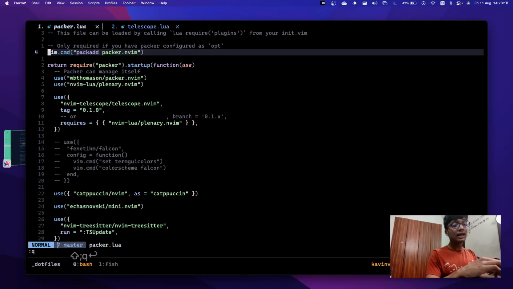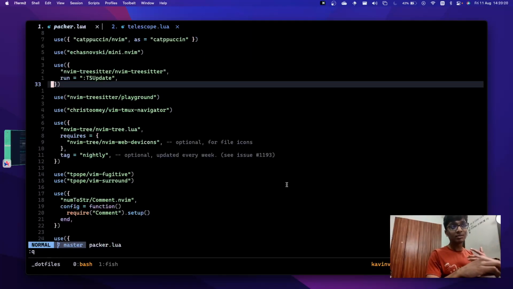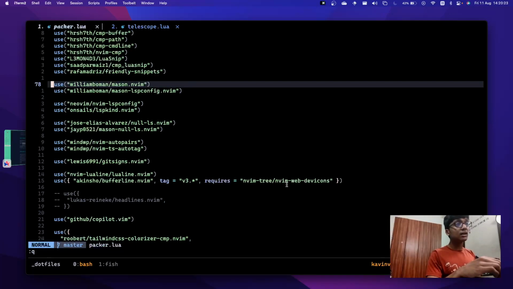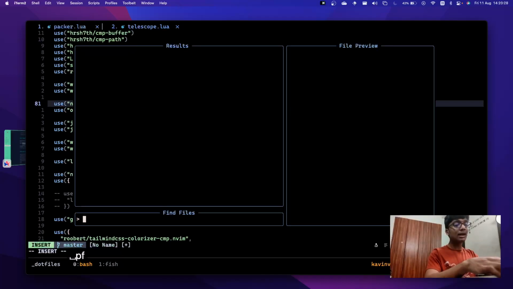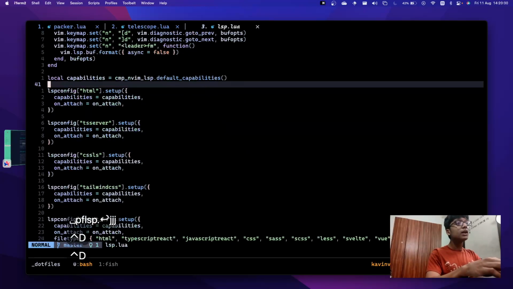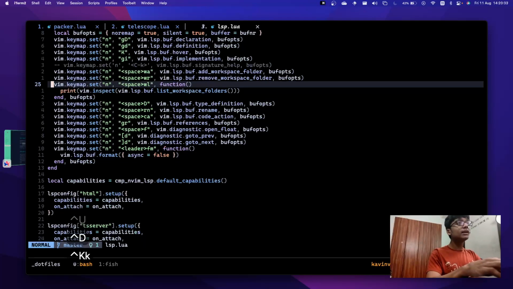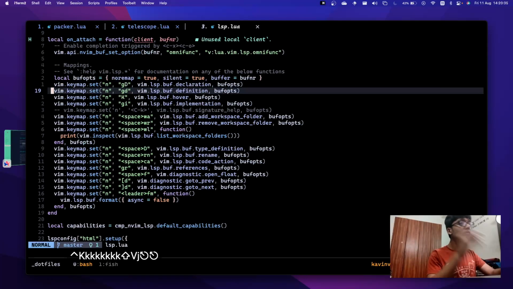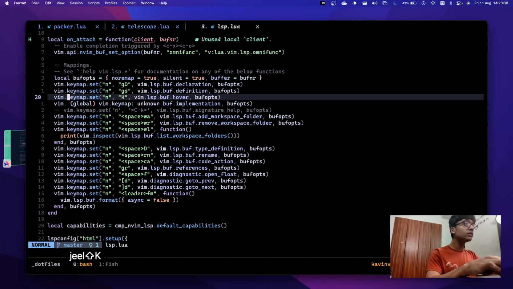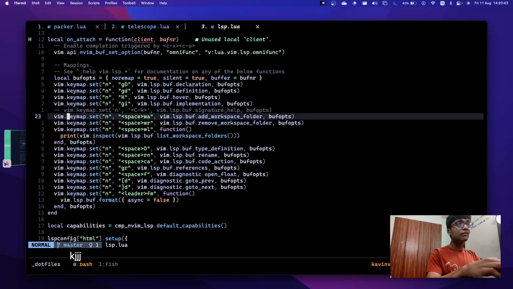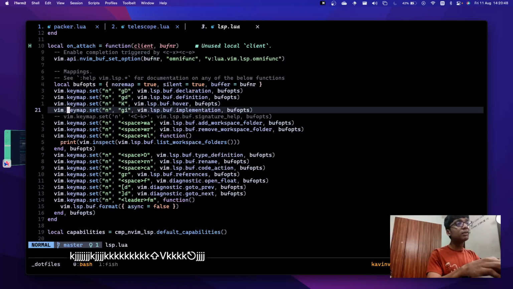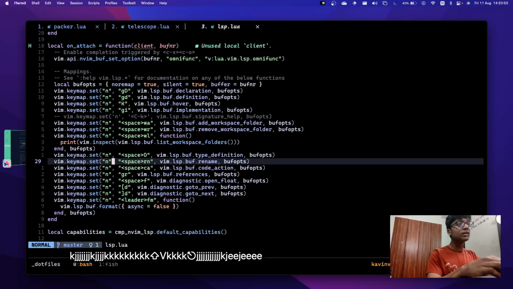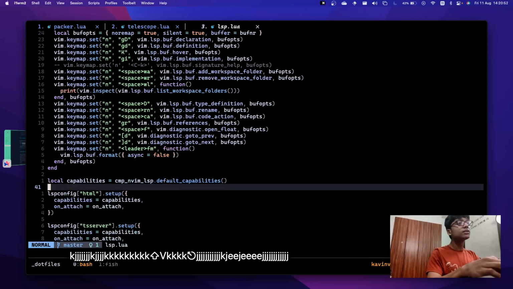Okay, that's done. I'll go much faster now because I feel I'm wasting too much time on my Neovim config. So, again, I have lsp-config, which is by Neovim, which helps me set up my LSP. If I go to lsp.lua, I have these key bindings set up: gd for go to definition, go to declaration, K for hover, gi for implementation and all these things. I mostly just stick to using these. I don't even remember having these most of the time. Rename is something I use, code action also, but other ones I don't use as much.